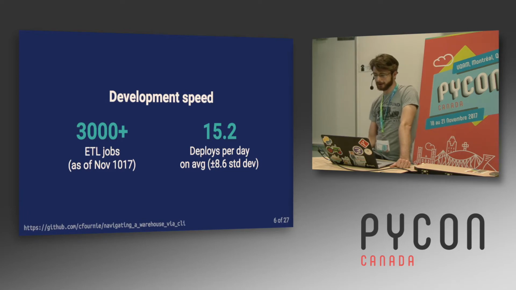And the engineering team that I work on not only maintains the platform and frameworks that these jobs run on, but also helps our analysts maintain their jobs and the integrity of the data that they produce. And to help make sure that these jobs are working, and to see which jobs or data sets are affected by various platform-related bugs that pop up, we need to be able to navigate this ever-changing set of jobs, their implementations, and the relationships between them to debug issues. So how do we do that?